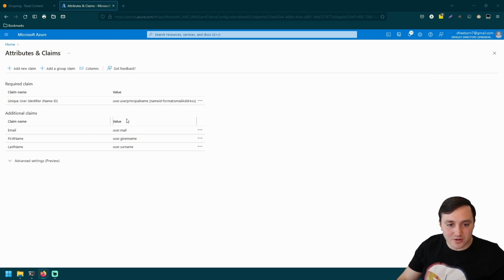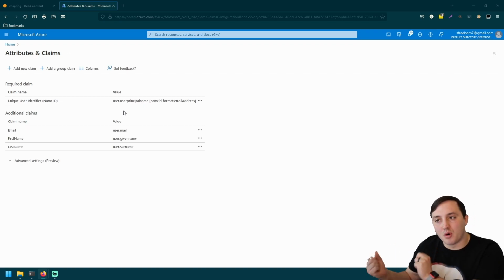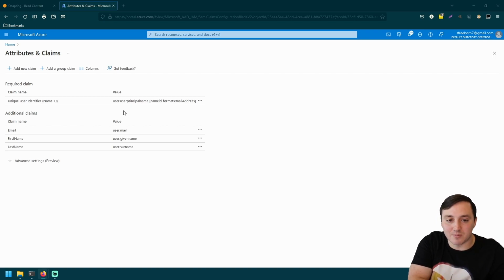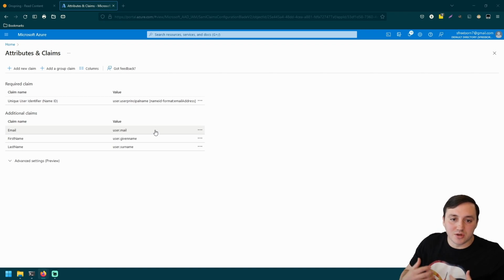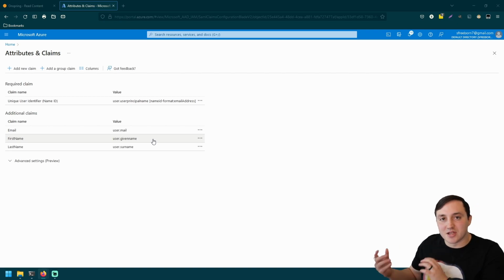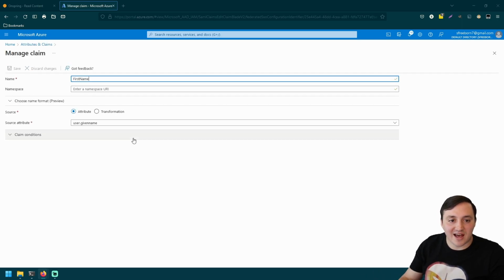And then the values, right? The value field is telling you where Azure is going to pull the value to pass for that claim. So in this case, it's going to go to, let's say, the NameID. It's going to go to my user's profile in Azure, and it's going to get the email address, and it's going to pass the email address as the NameID value. And for the email claim, it's going to use the user's email address again. And then for the first name claim, it's going to pass the user's given name, which is the user's first name. And those values, or what you pass for those values, can be changed.